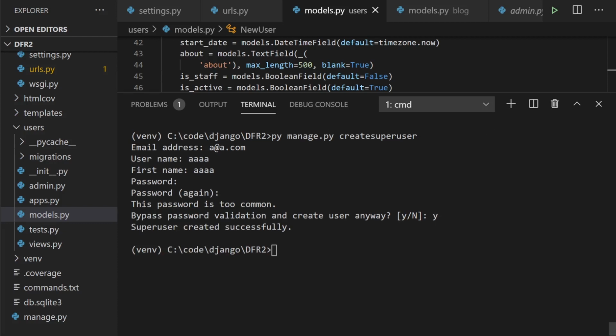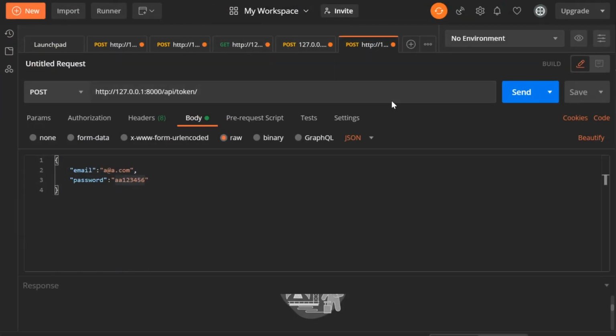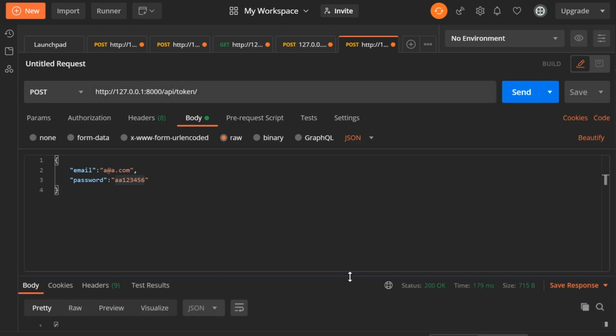So now that we've created a new user, we can go ahead and start the server and test this out. Remember, let's go back to Postman. Before, we added the API token URL and we requested a post. So we've now set up the user, so we now have an email and password. I've gone to the body, selected JSON. That's what we're going to send across. So this is how we're formulating our request. So we press send and then we have a look here.